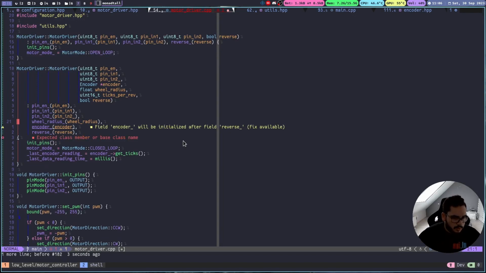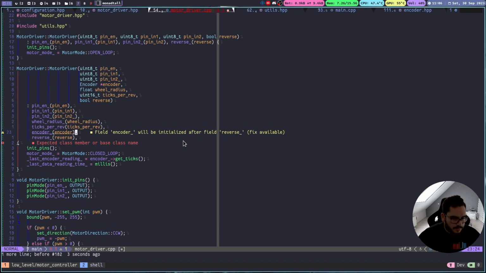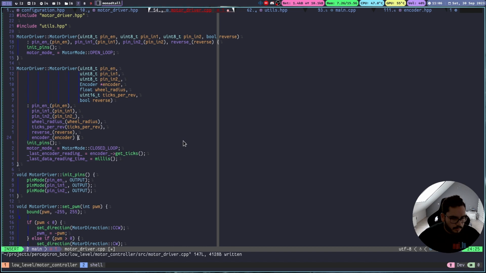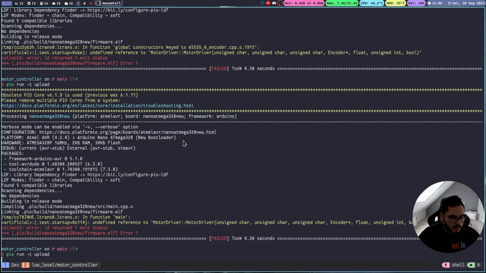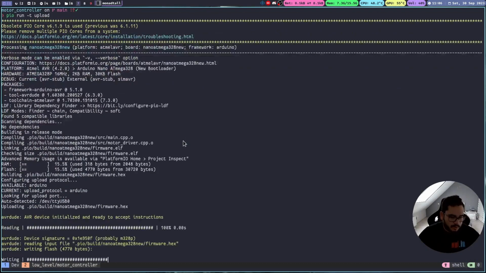Yeah, so this is problems with just, I mean, it was okay, just that when you declare the attributes, that order matters for this, so that's why it was complaining. Okay. So yeah, there you go. Now it's working.